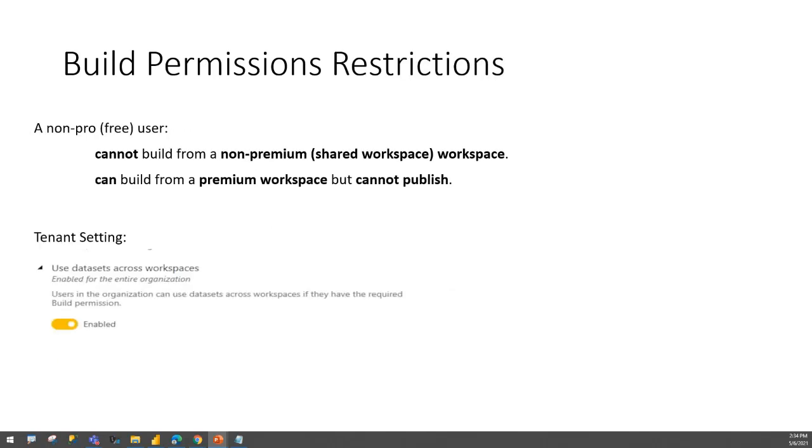And again, premium workspace, non-premium workspace, and the free user criteria come into play. So if you are a free user, you can build from a premium workspace if they gave you permissions, but you can't publish it. So not a lot of use. And being able to build off of a shared dataset itself is also something that your tenant admin needs to enable for your organization.